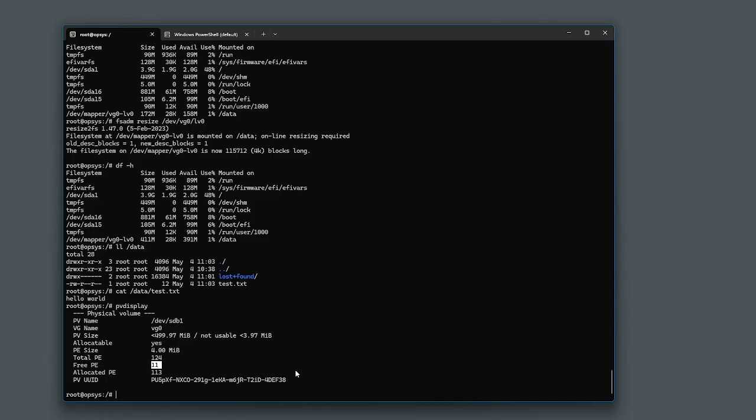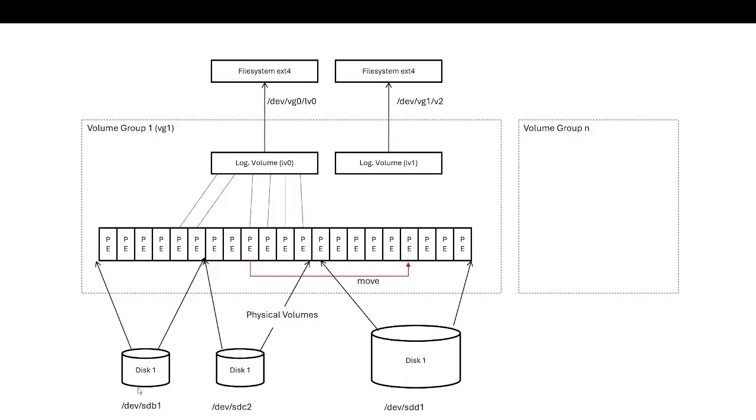It's not available anymore for the physical extents of this physical device, but what we can do is add another disk and add the second disk again to our volume group. So this is what we want to do now. This was the first place. We have this SDB1, and now we add another disk, called SDC1. Sorry, it's SDC1, not SDC2. Then we use the PE blocks from the second disk to be part of the same logical volume.